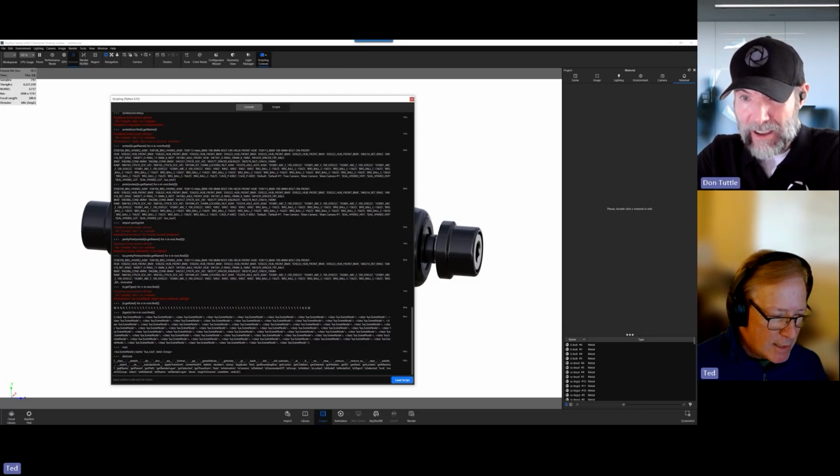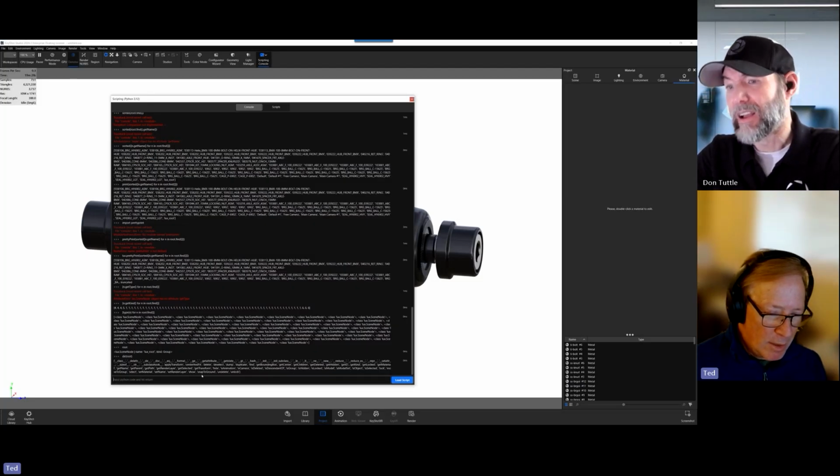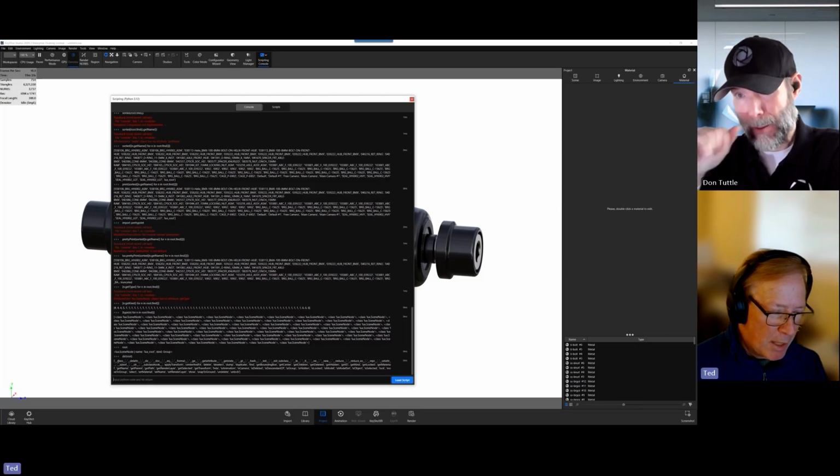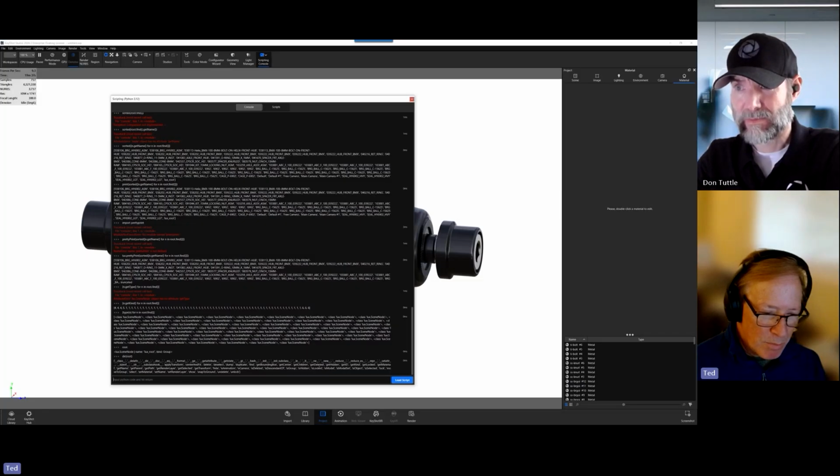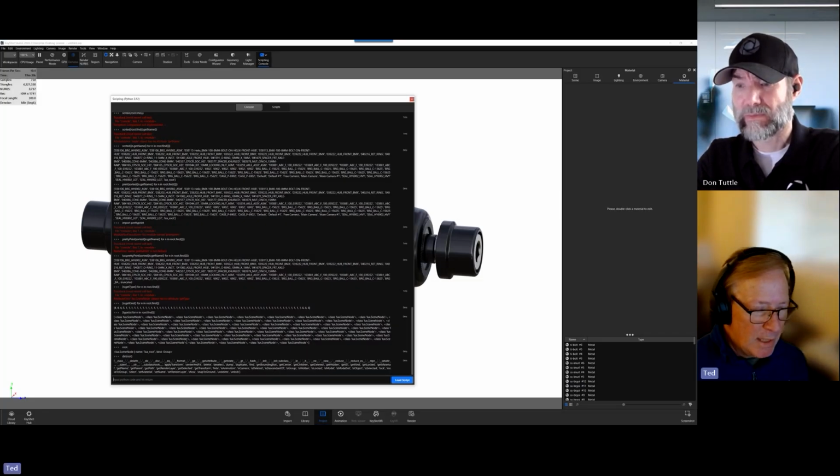So you'll recognize some of these as get name, get parent, get path, and so forth. These are all various methods unique to KeyShot here, and the ones with the double underline are called dunder methods. These are Python methods for the most part, without getting into the weeds too much.